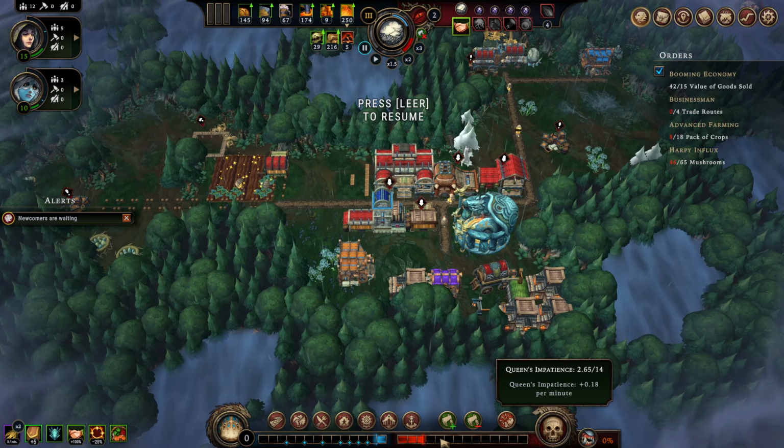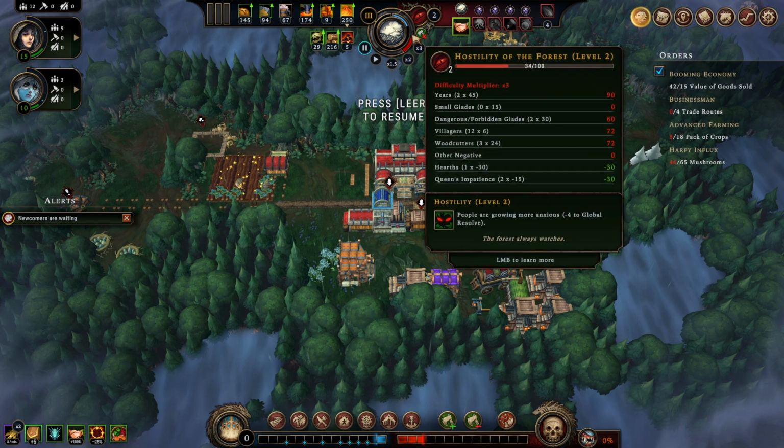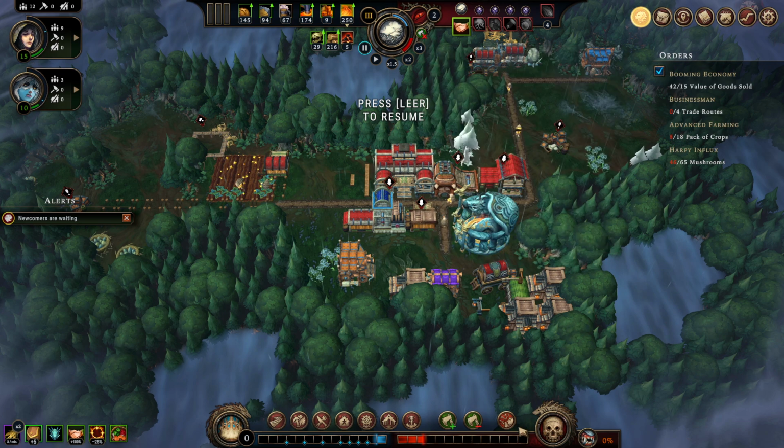Here's a really, really interesting caveat about the Queen's Impatience. While, yes, this meter makes you lose the game if you let it run full, there's another nice little fine print here. It does lower the forest hostility the higher the Queen's Impatience grows. Therefore, filling this bar very high is actually smart, and only lowering it when it is necessary. It is obviously playing with fire, and if you let it boil over, you instantly lose the game.